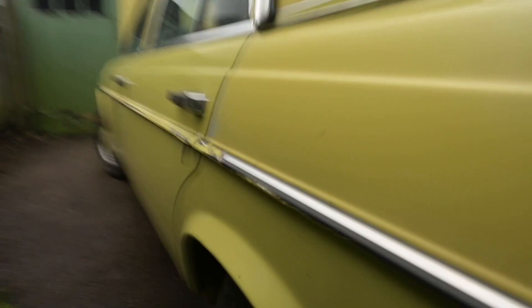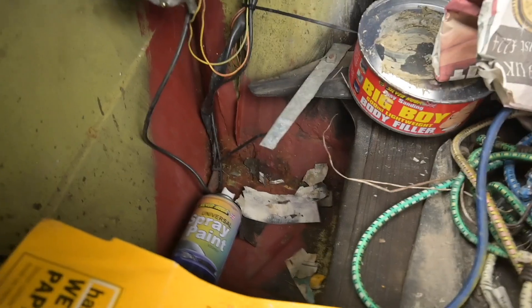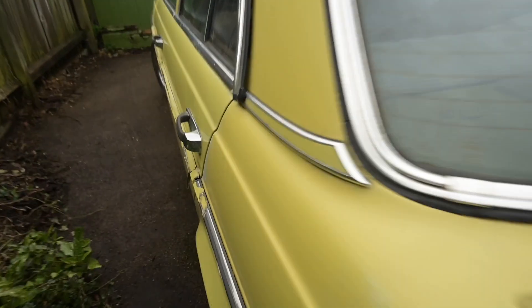This rear wing looks good as well - though there are brambles. You can see some of the welding that's actually been done at the back. Yeah, you can see it on both sides here - it looks like this has been welded in the corners. These do rot in these corners - there aren't many places these cars don't rot. But this boot looks dry, which is good, because my boot actually leaks quite badly. This side looks quite tidy as well.